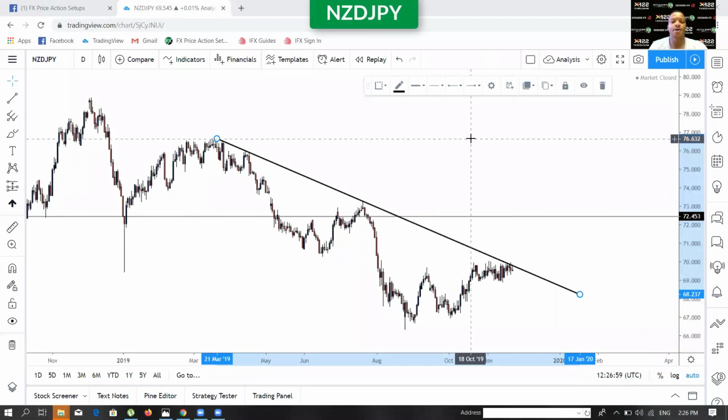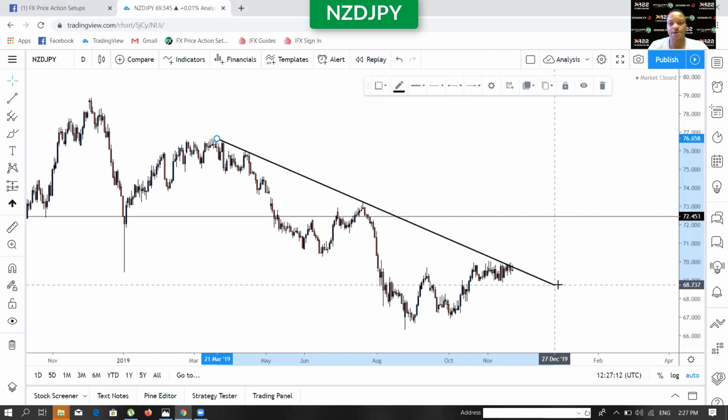Good day, guys. Okay, I have NZDJPY, a buy scenario that I have today. So I just have to explain how I saw that buy. First of all, this is my trend line that I just spotted. If price can break this going up, we're going to have a nice confirmation that of course we are going up.